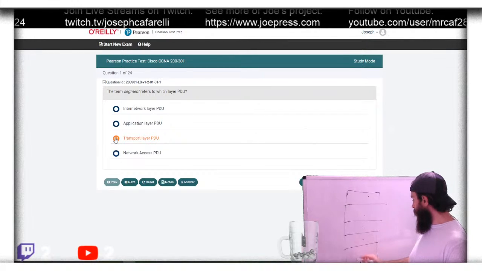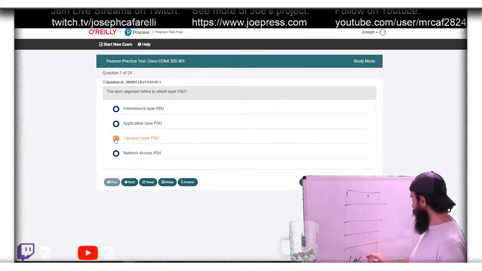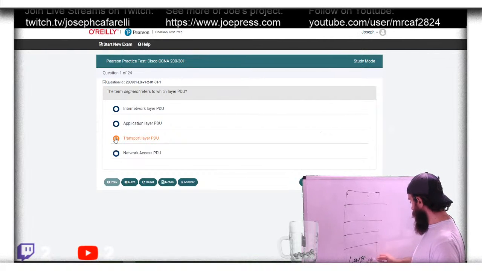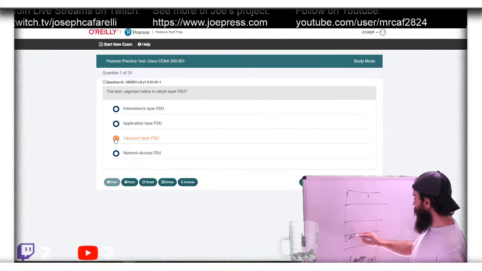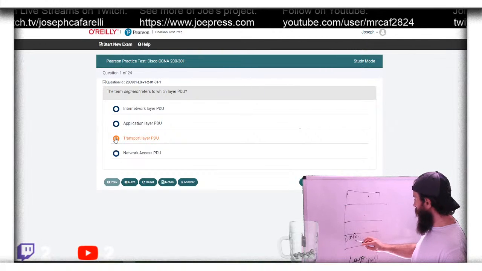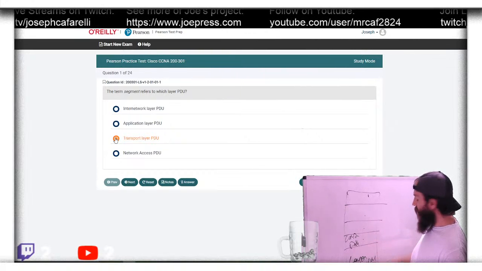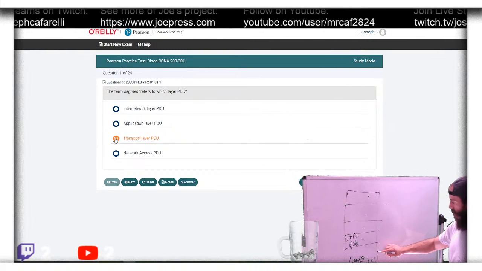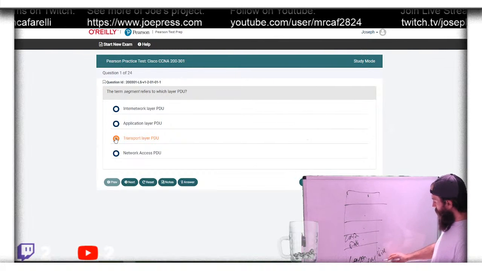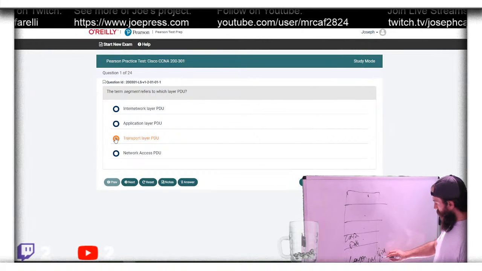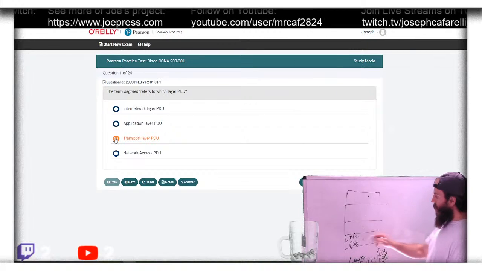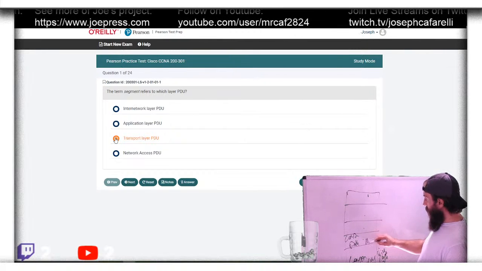You got layer 1, which is the physical. That's the wire, that's the Ethernet cable. Layer 2, which is the data, you got to think MAC address.